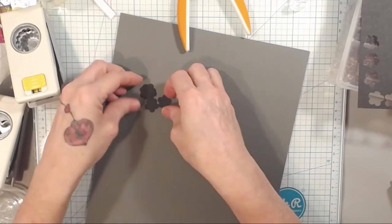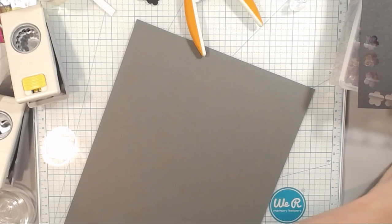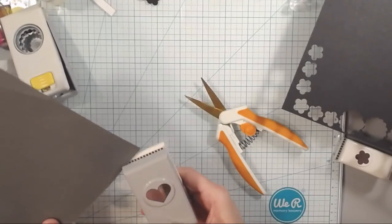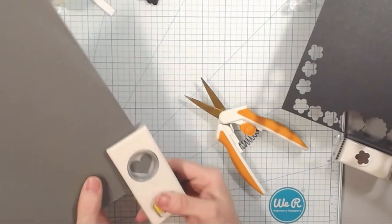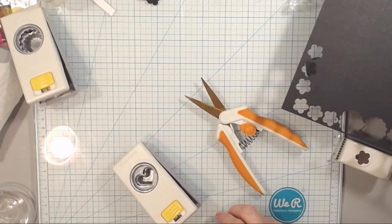So, 5 flower, 5 scallop circles. One hair off of my head. That's important. And then out of this, we'll do the heart for the face. Oh yeah, the feet and the tail and such.